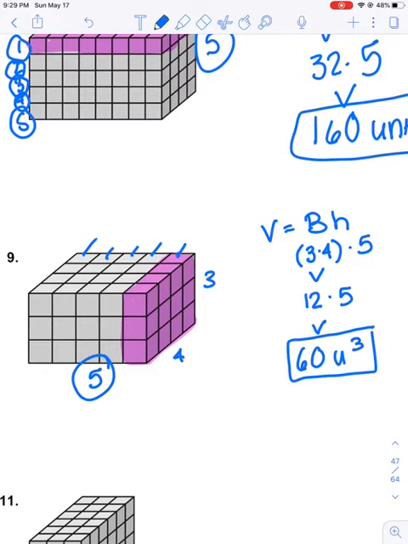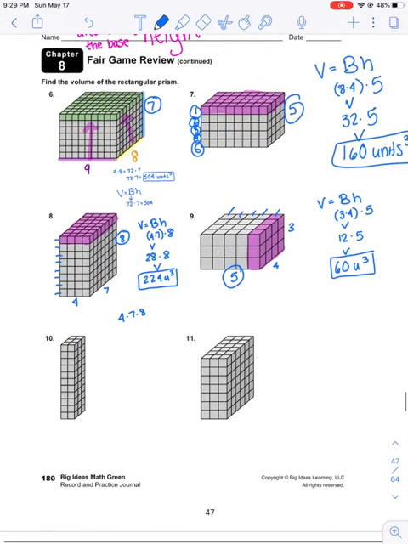So doing the figure on the side like this with the base on the side is exactly the same. And it doesn't matter which one you picked. If we had chosen the top as the base, we'd get the exact same answer. If you don't believe me, you could try it out. All right, try 10 and 11. Pause the video, unpause when you're ready to go over them.